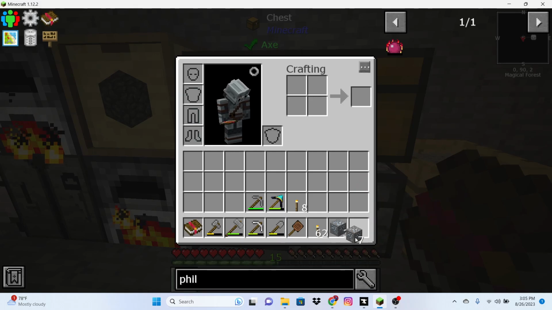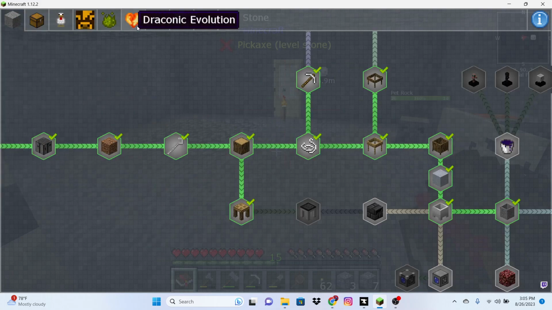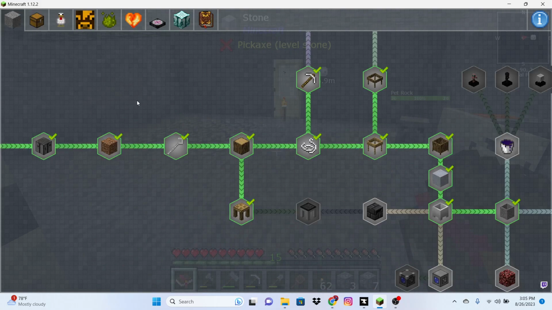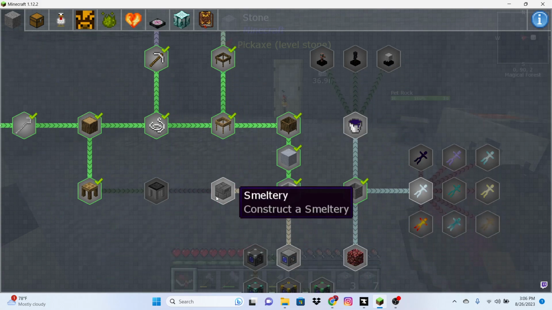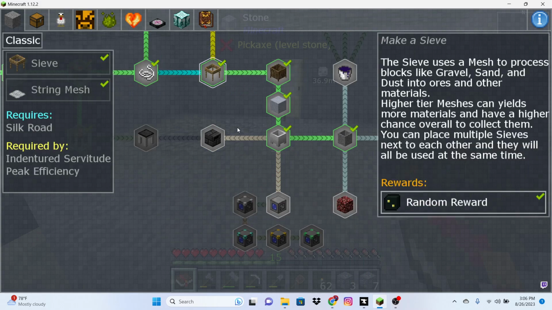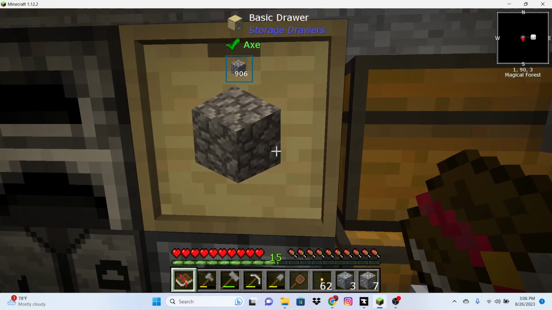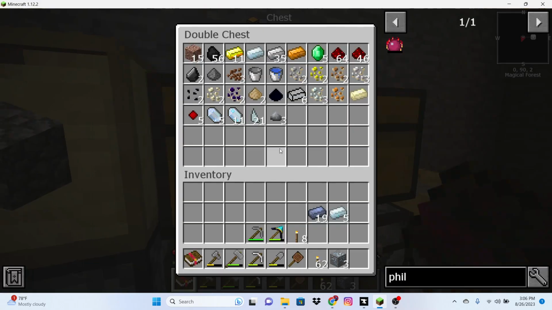Take some hours left to smelt. But we got a lot of stuff. Got Mystical Agriculture, Draconic Evolution, Extreme Crafting, and more. Crafting. Blocks cost RF. This requires power. Get some iron over.